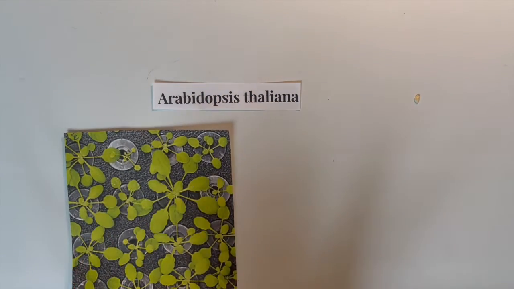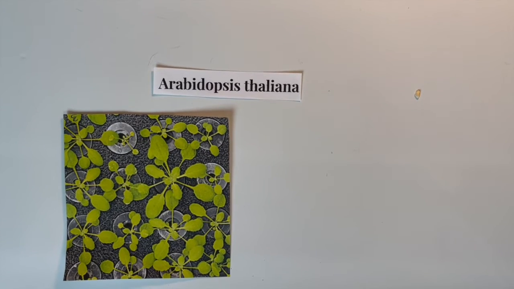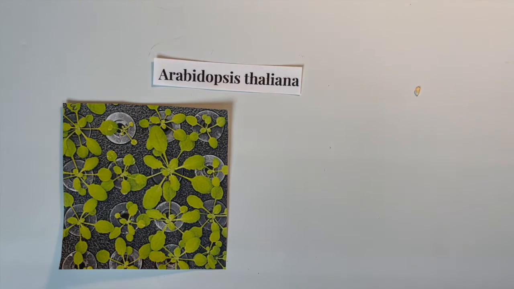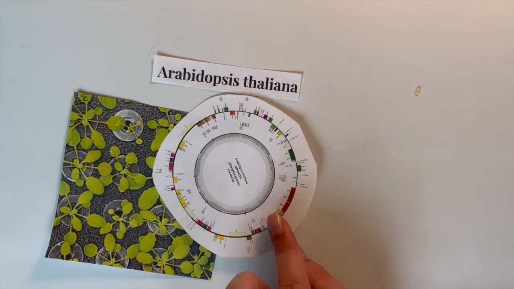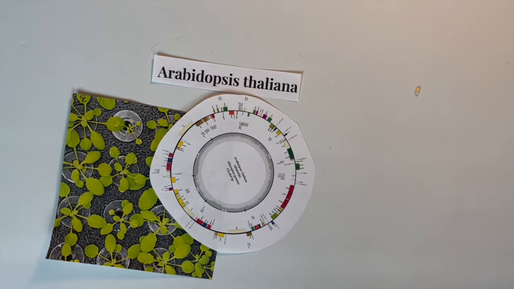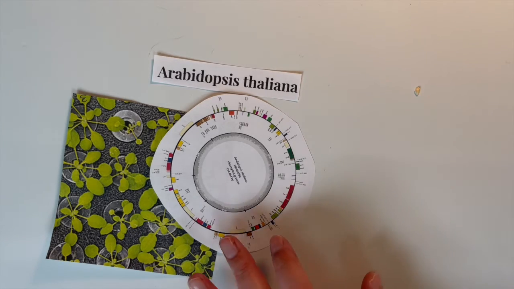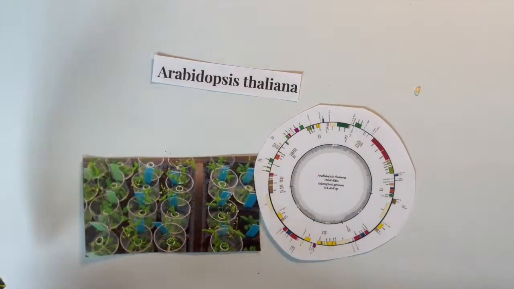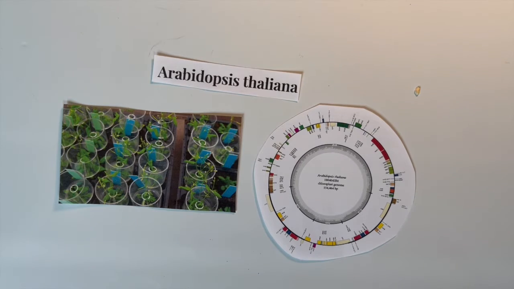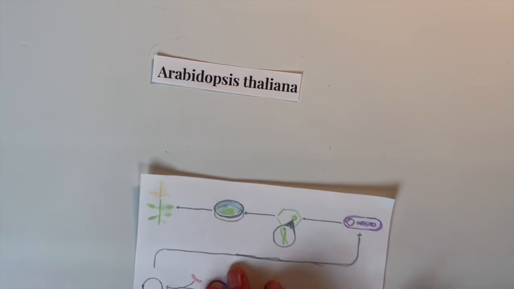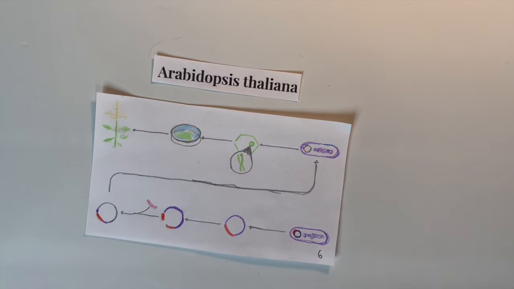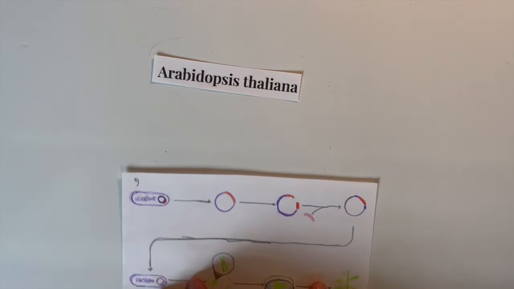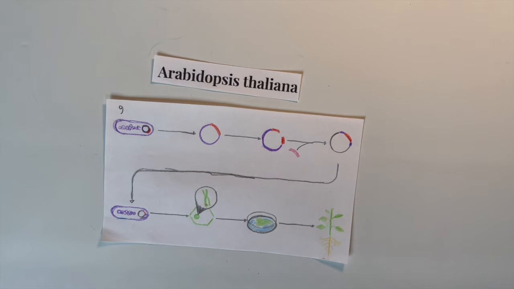Finally, we have Arabidopsis thaliana. Arabidopsis is considered a superb model species in plant biology because it is closely related to several hundred thousand plant species. It has a small genome that's convenient for gene cloning, which at the time of its initial use as a model organism was difficult for large genome organisms. It's also physically small, so it's good for experiments that require a large number of plants like mutagenesis. Additionally, Arabidopsis can be transformed easily by Agrobacterium, which is able to transfer its DNA to higher plants by spraying a bacteria with a plasmid that houses the gene of interest on the flowers and selecting for this gene in succeeding generations.